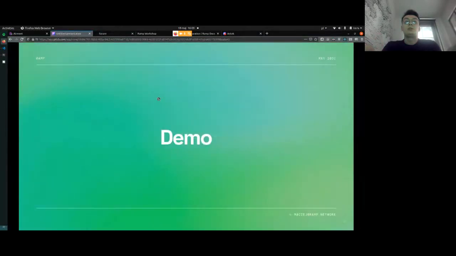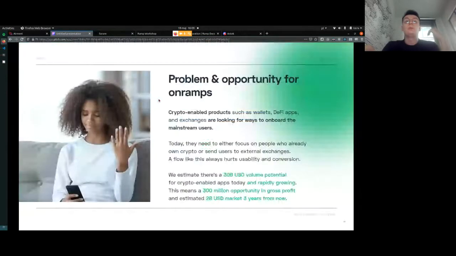We'll go on to the presentation to talk about what Ramp is and what it solves.